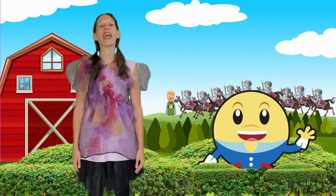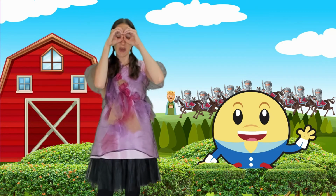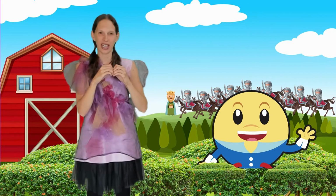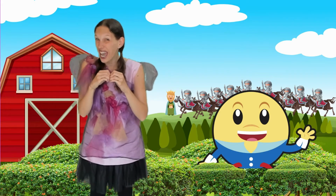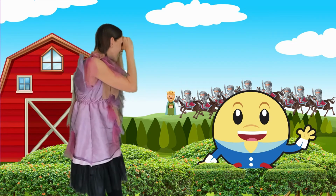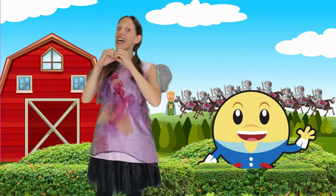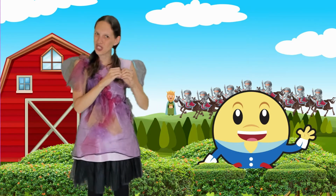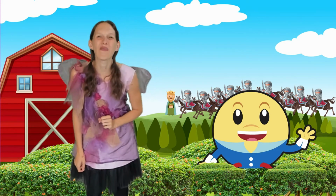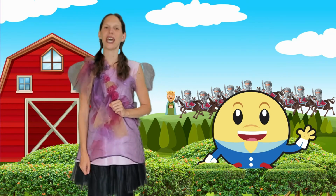Oh, silly me, we need our magic binoculars. Here we go. Now, have a good look through your magic binoculars and see if you can spot a character that might need our help today. I've spotted someone. Have you? I've spotted Humpty Dumpty, and he looks like he might need some help today.